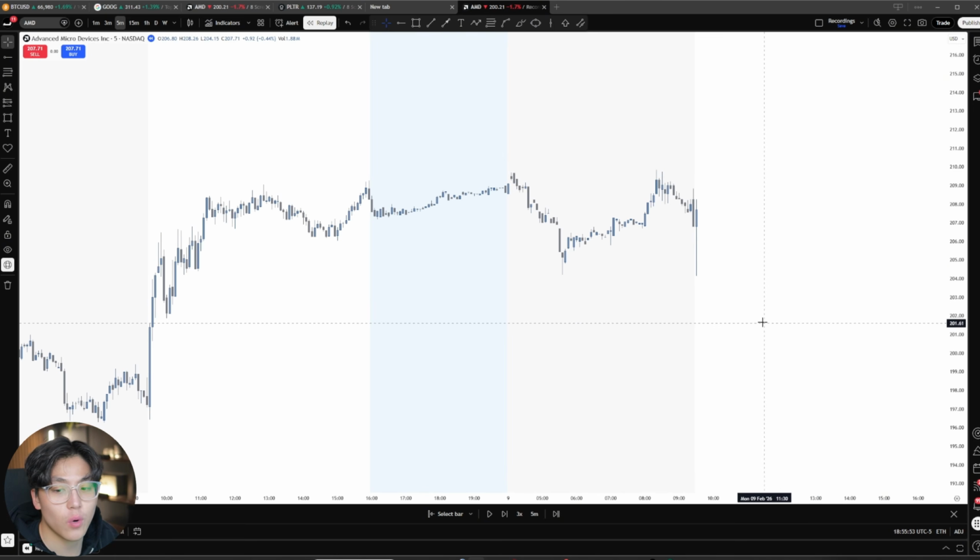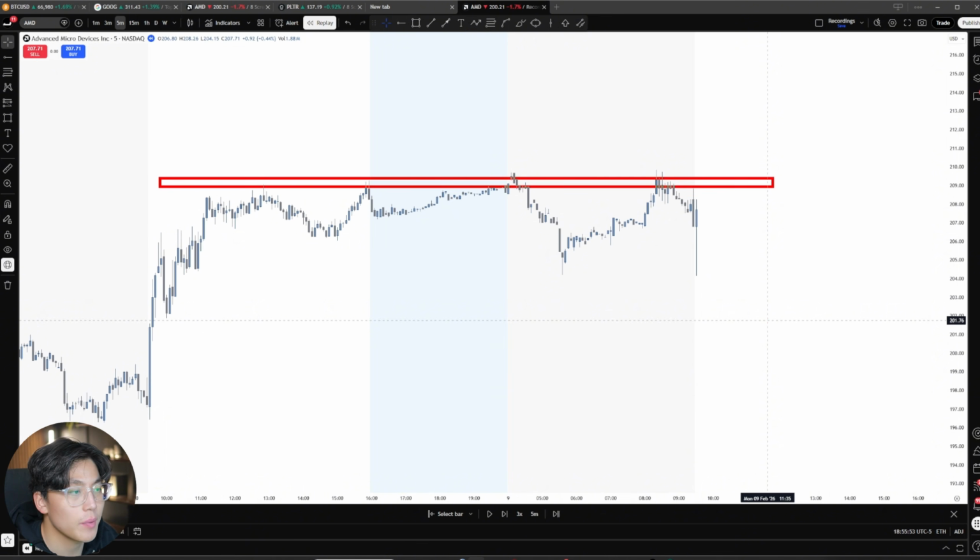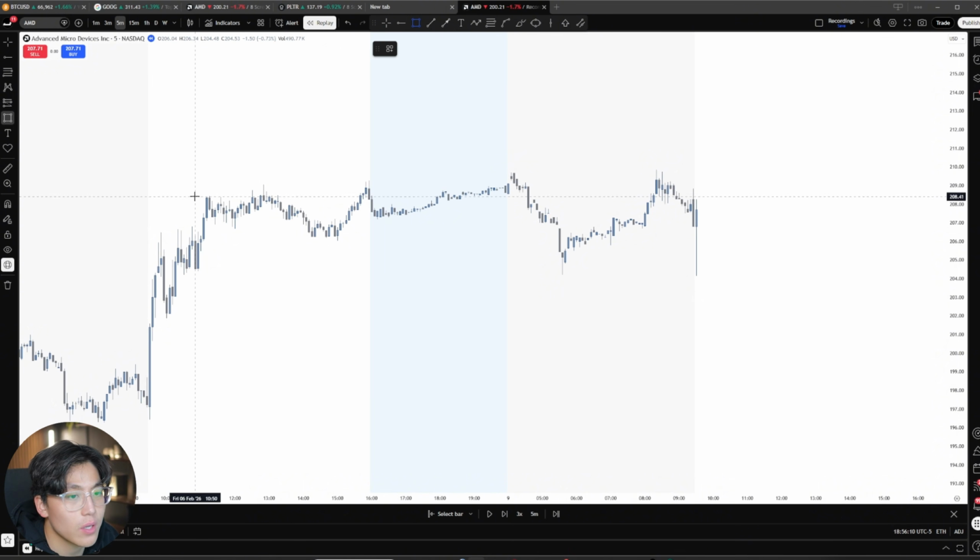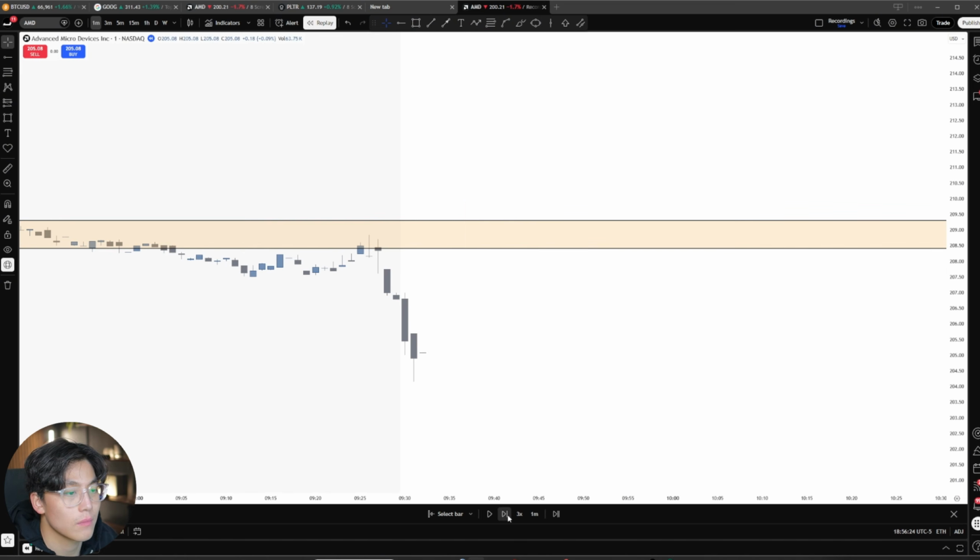So as you can see, we're on my next example here, which is on AMD. Coming to market open, the key levels that we're going to have marked out here is going to be our previous day highs. What we like to see is the break above for continuation towards the upside, or the rejection for this push back towards the lows. Now let's mark out this key level, and now we can go on to the lower time frames.